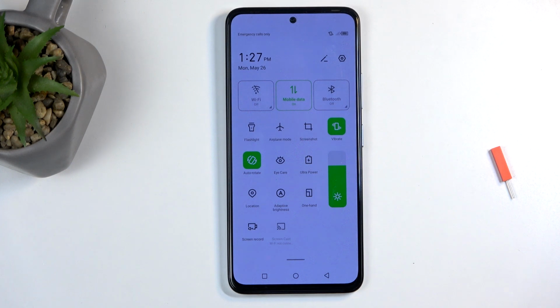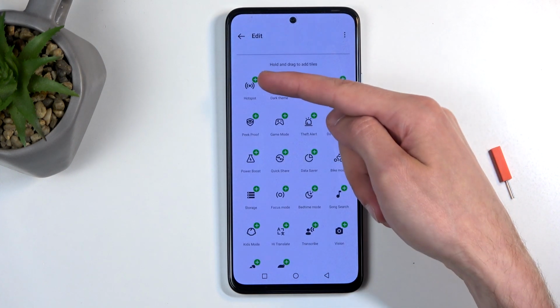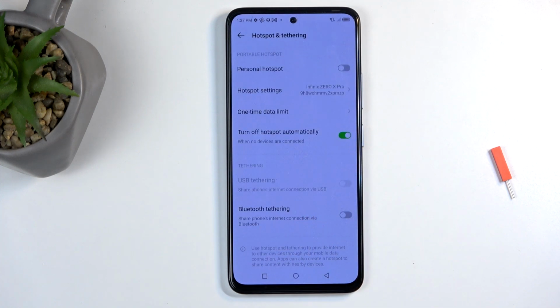I don't see it on my end, so I'm going to click right here on this pencil icon. Swipe down and you can see already hotspot right here, so I'm going to click on that plus, go back, and it should be now added to my toggles. From here I'm going to hold it. This will quickly take me to the settings.